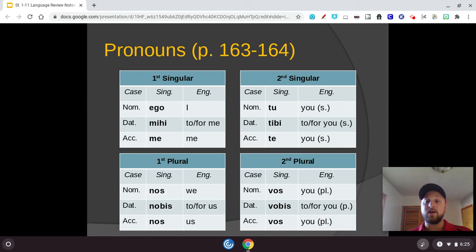The other forms are what I'm a little bit more concerned with because we didn't see them until we broke for the shutdown here. Number one, the words nos and vos mean either we or us and you plural respectively. They correspond to the verb endings mus and tis, as we did a little bit at the end of the year last year. And for all of these forms, first, second, singular, and plural, the dative forms are actually pretty important this year in Latin 2. There's one construction in particular in Latin 2 that's really easy to translate, and I always bring it up when it shows up, but it uses these forms.